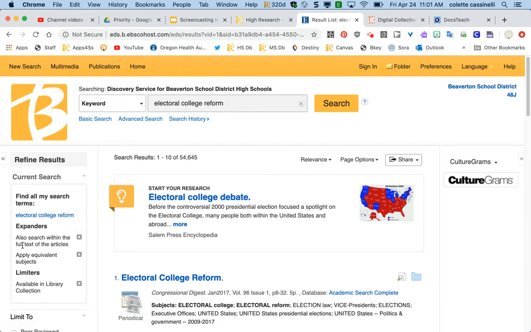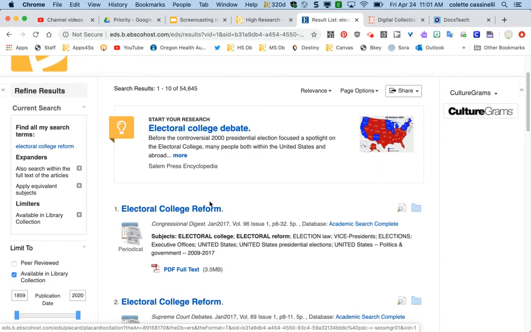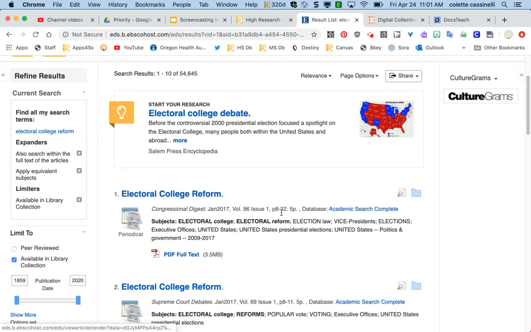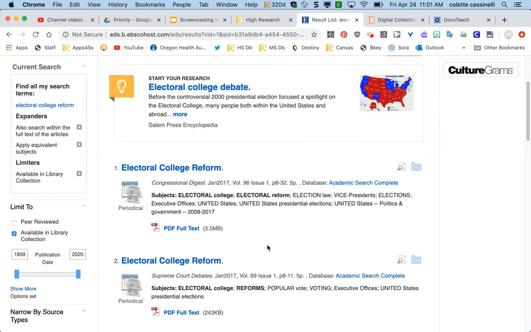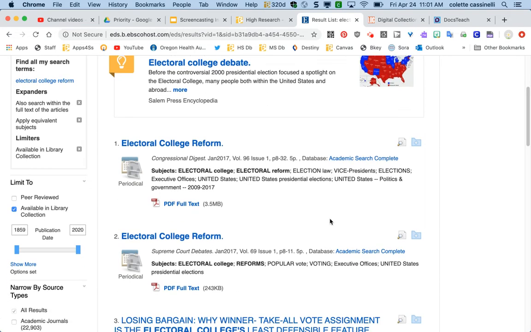It's looking only for full text articles and only things that are actually available in the library collection. It starts with the research starter, something similar to what you saw at the Gale Virtual Reference Library. But now you can come down here and see that you are getting results from Congressional Digest, and it found that one in Academic Search Complete.